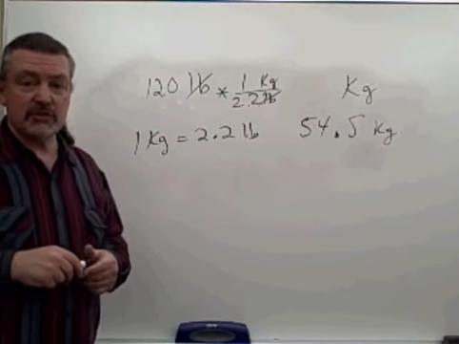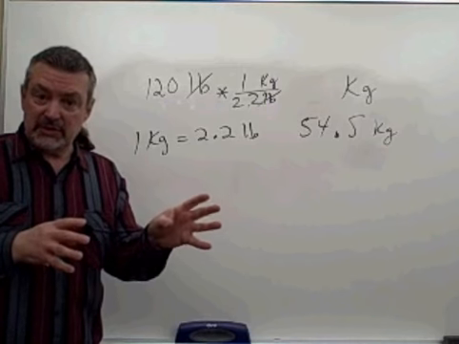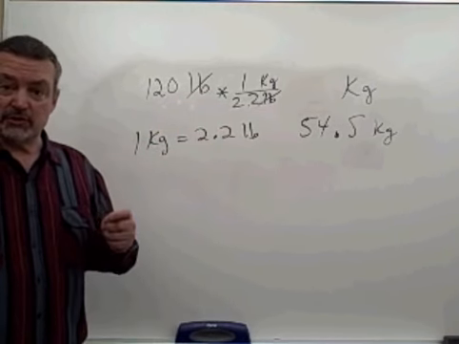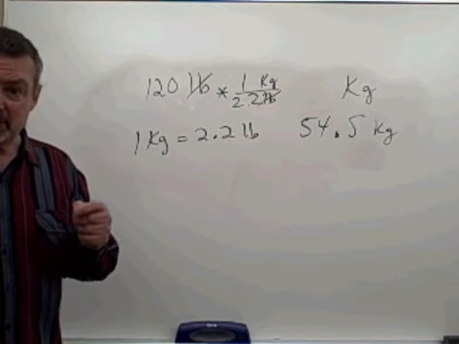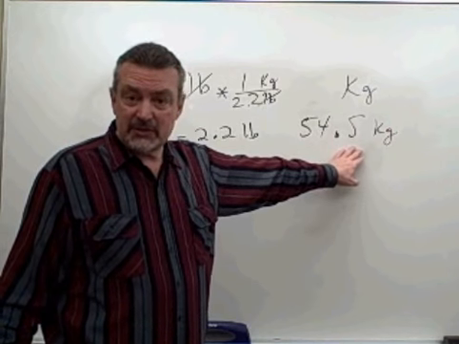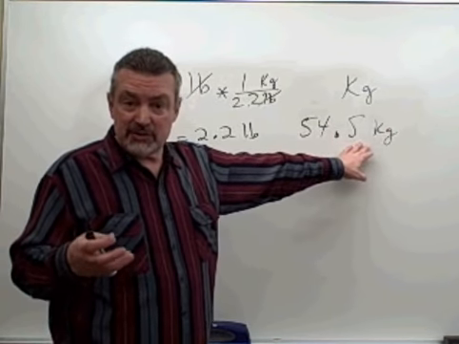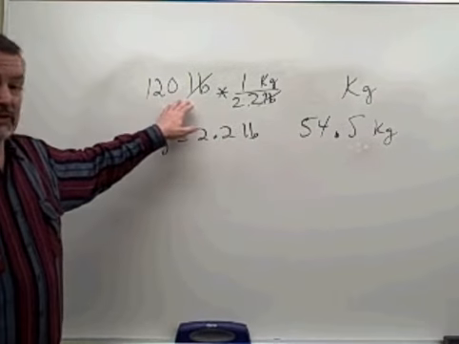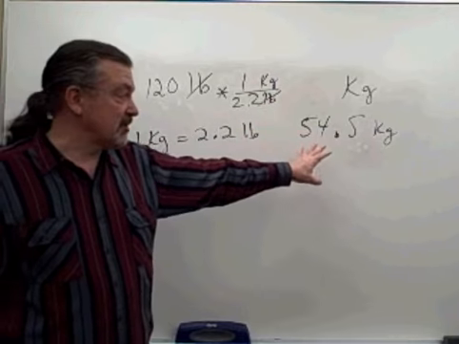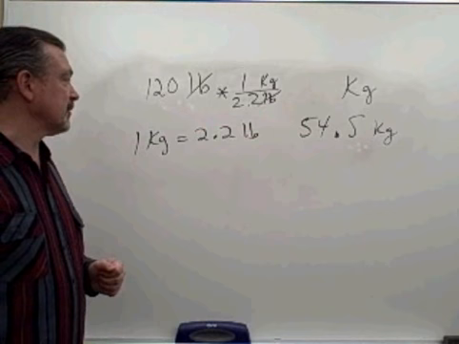This is a conversion that's very important for us to be able to do in some of the work we're going to be doing in later videos. We're going to be dealing with situations where a drug is administered based upon a patient's weight, and almost always the administration of the drug is given per kilogram of the patient's weight. So if we were given the patient's weight in pounds, one of the first steps we'd have to perform would be to convert that weight to kilograms, and then we could continue on with the problem.